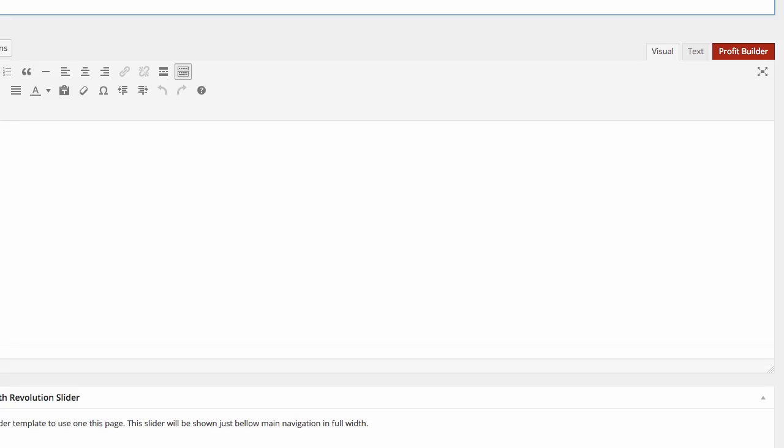It's not a monthly subscription. There's no crazy extortionate price. There's no forcing you into using a particular theme. You can just take this plugin, power up your existing website, just plug it in, and you're good to go. So I'm using, in this case, our theme, because if you haven't got an existing theme, we have a really great theme that adds a few extra features to Profit Builder. But this is basically the plugin installed on a website.